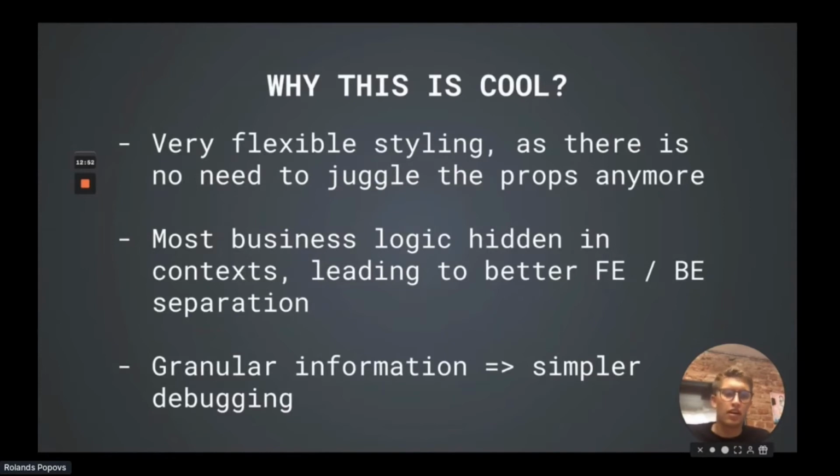What else? Why is that cool? Just to recap, again, flexible styling. There are more ways for you to juggle the elements inside, because you are no longer constrained by passing in specific props. And also, you will find that the business logic is hidden inside of the context. Thus, it's much easier to handle your frontend, because all you do is import some already formatted data in your template and render it.